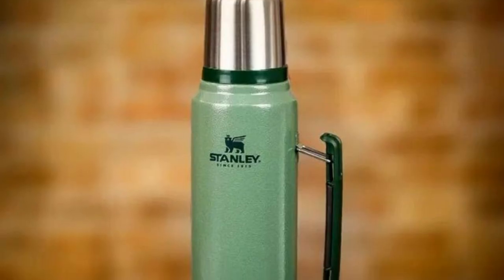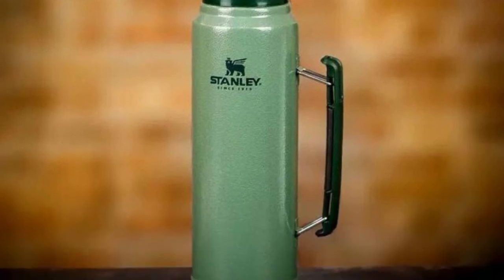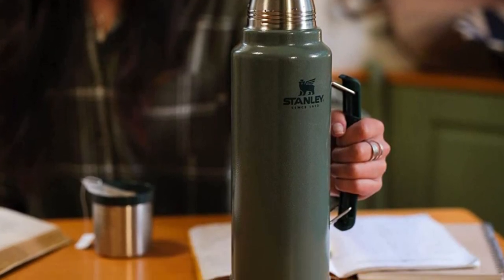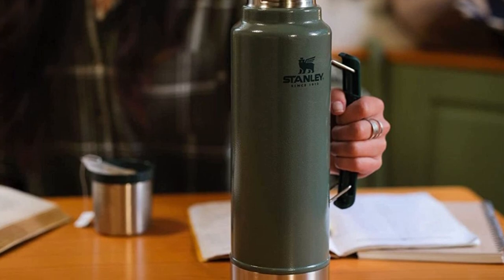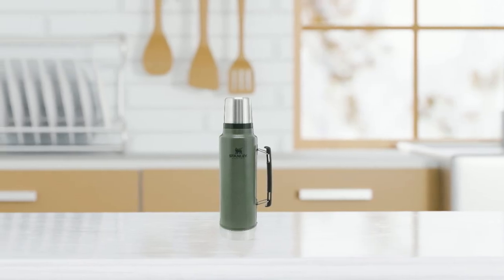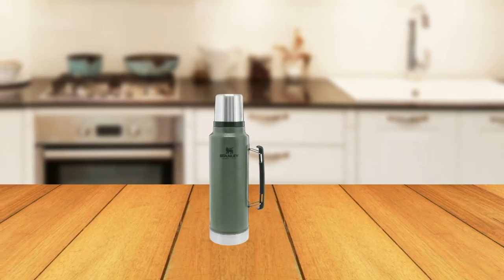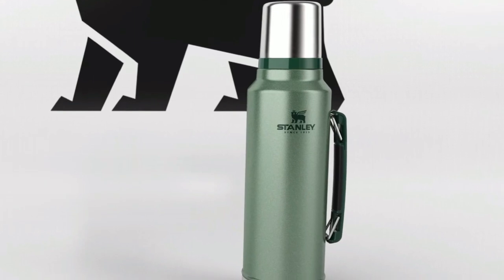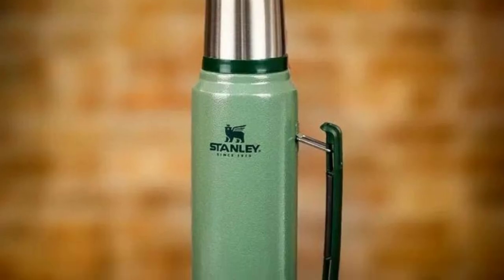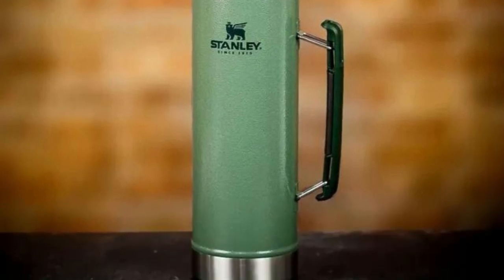It's an ideal bottle to throw into your truck, work bag, or travel with, making it the perfect companion for any outdoor adventure. The Stanley Thermos is designed with a leak-resistant lid so you can put it in your backpack without worrying about any spills. The wide mouth helps with easy pouring into the lid that doubles as an 8-ounce cup. This vacuum bottle comes in multiple sizes — 1.1 quarts, 1.5 quarts, and 2 quarts — so you can fill it up once and be set for however long you need it.